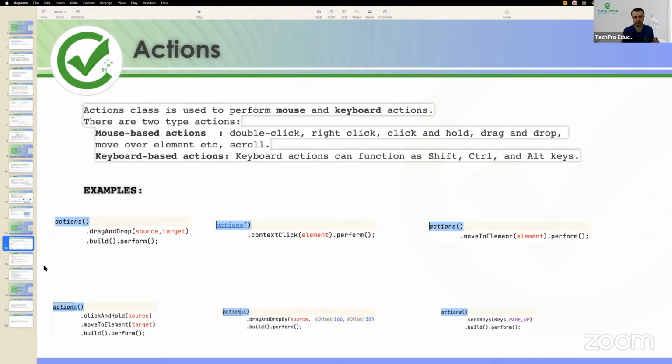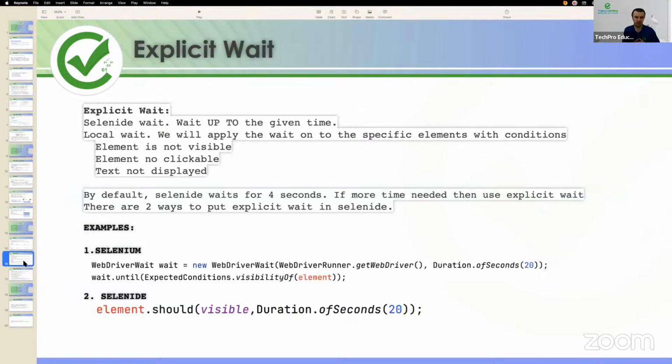For example, if you want to locate an element without Selenium locators, you can use the JavaScript executor, for example document.getElementById or document.querySelector. You can use those developer-level commands to locate elements with the JavaScript executor. You cannot do that with the actions class. So there are a few differences between actions and the JavaScript executor, but that is out of the topic. I just want to mention a few of those.